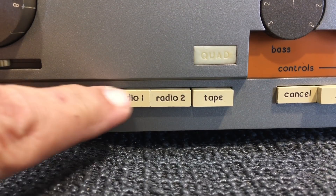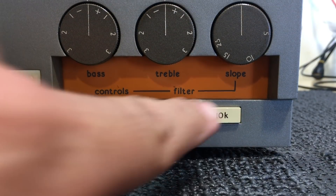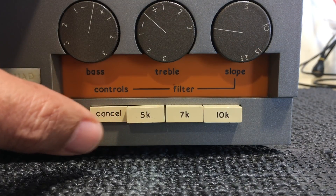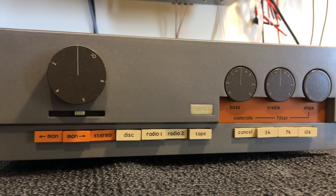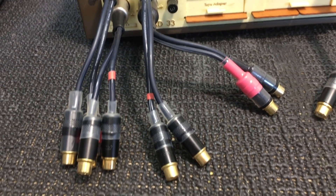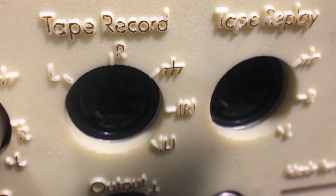Now the first part of this restoration is going to be on the power amp, but just looking at the preamp I've noticed one problem with that tape switch over there — it's not clicking right. I think the others are fine. Some cleaning of the controls will be necessary as usual, but I'm going to leave that for a second phase. Cosmetically this preamp is in perfect condition — no markings, no damage, everything looks just fine. I also notice that the back has had some connectors made to convert the DIN connectors into more commonly used RCA sockets, and they've done quite a good job. The connections marked at the back certainly facilitate the construction of these sockets.